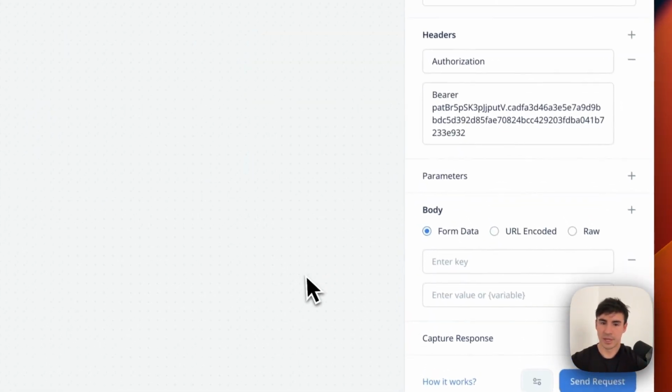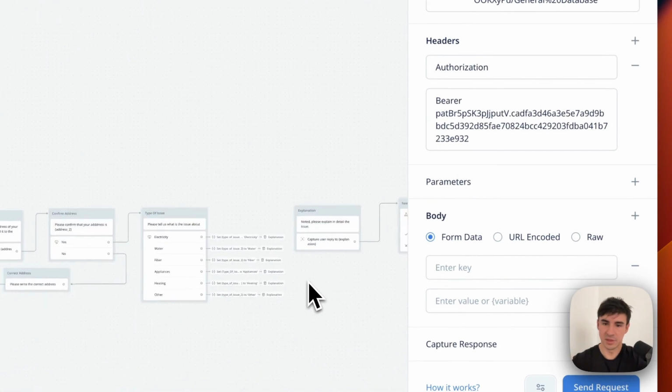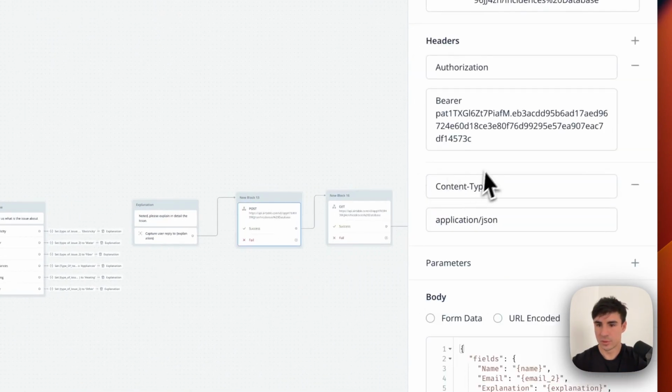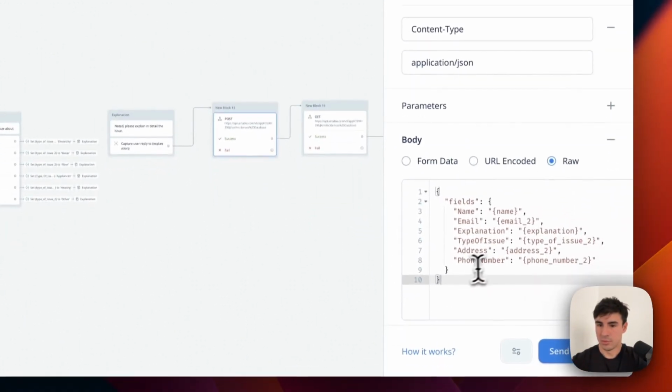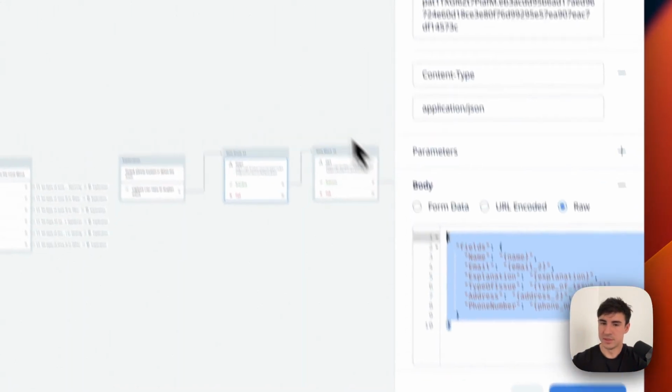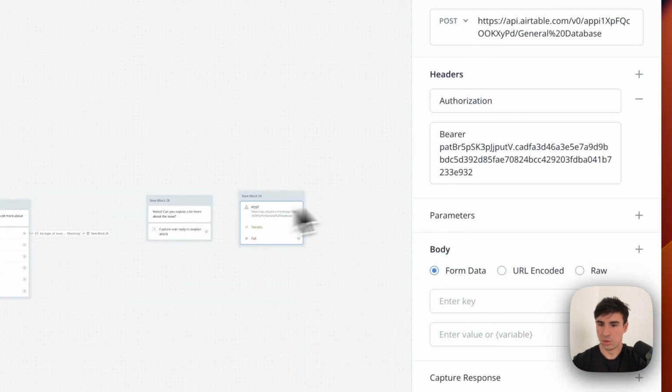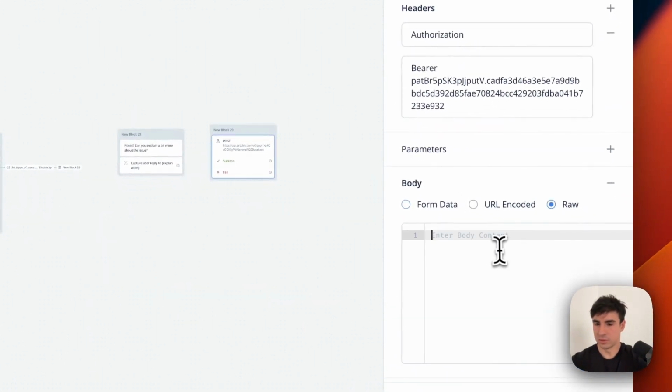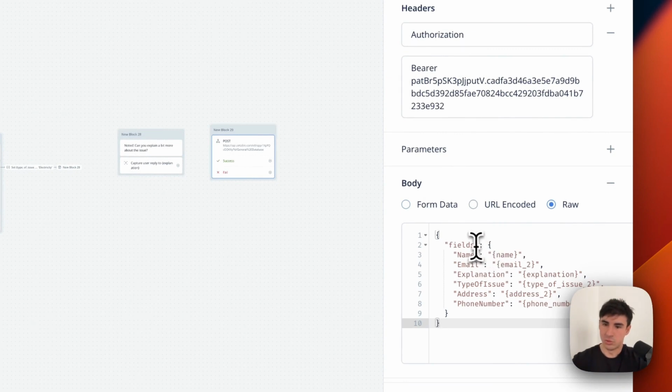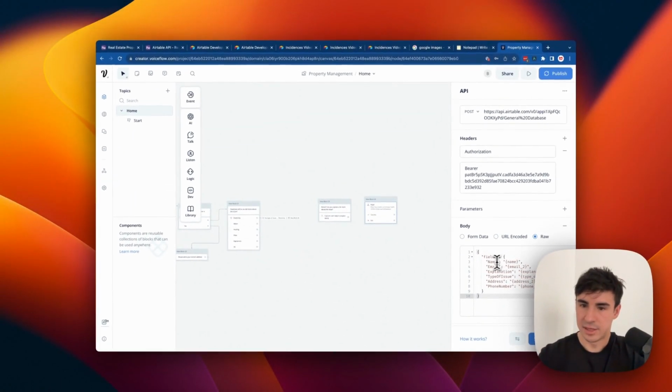Okay, so then in body, actually I have the information here already. In body we need to copy paste this, and here we need to match all of the things that we are doing. It means we need to match all the fields, name with the variable name, email with the variable email, explanation with the variable explanation.